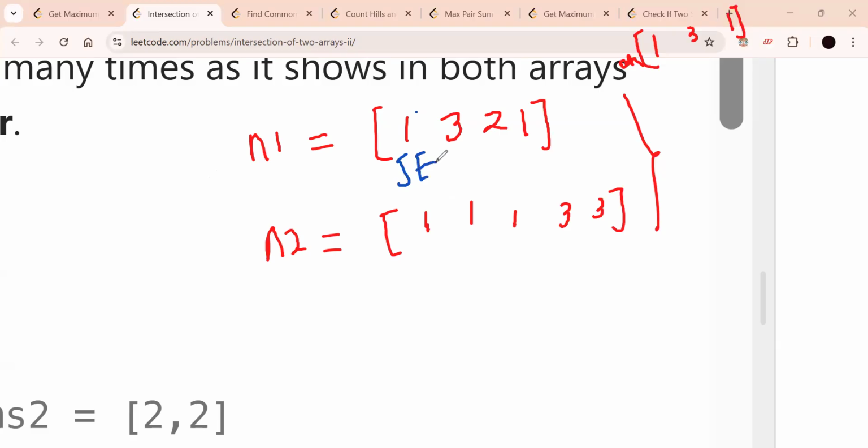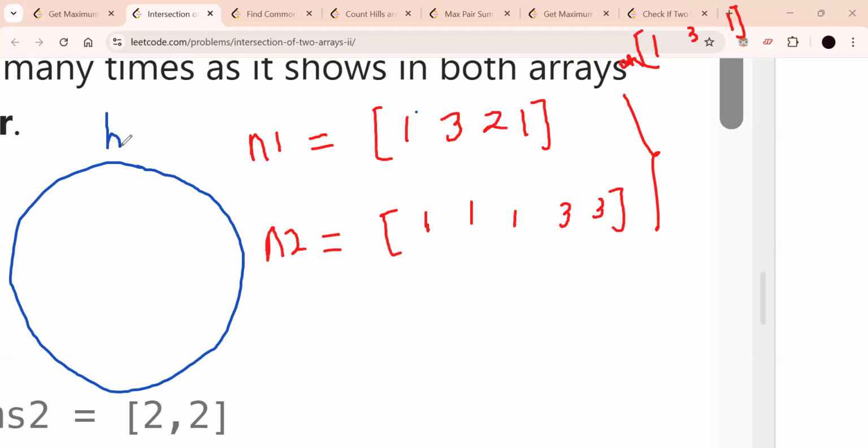So instead of searching, what I will do is create a hash map of the n1 array. First we will take this 1 and store it with its frequency, 1 and its value colon frequency.